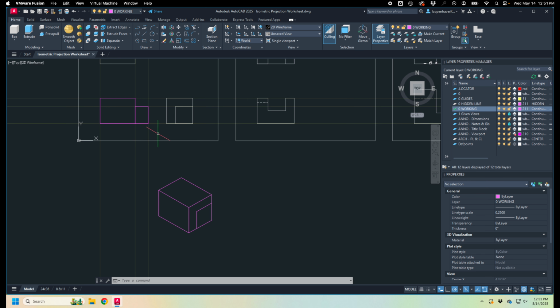And then I just need this dimension here. So that's 3/8 of an inch. I'm going to draw a line that is 3/8. And I can just copy it.